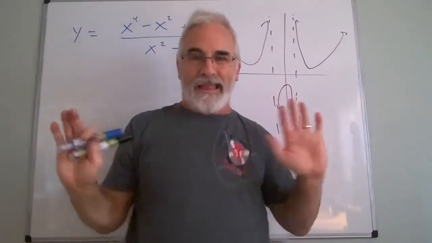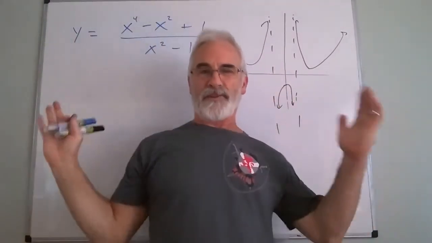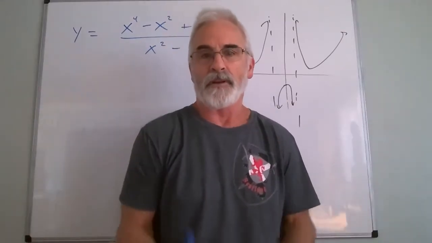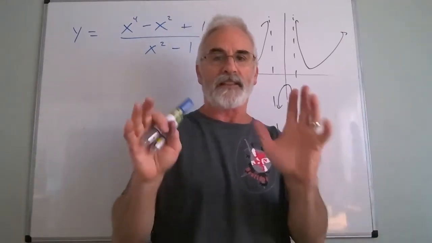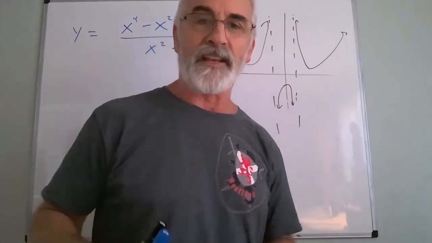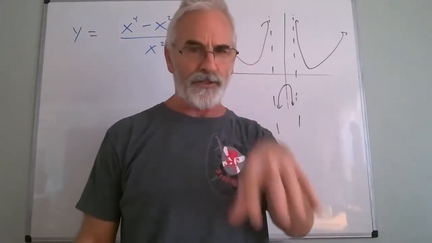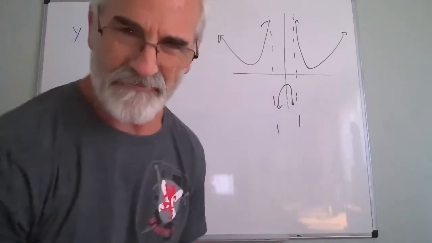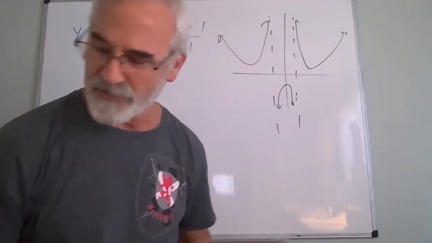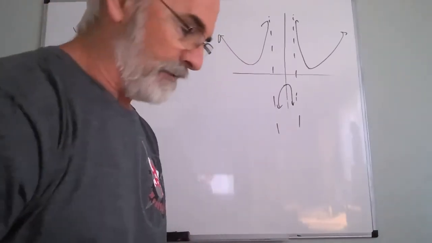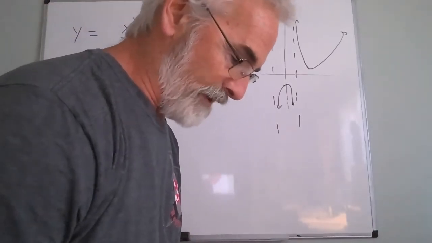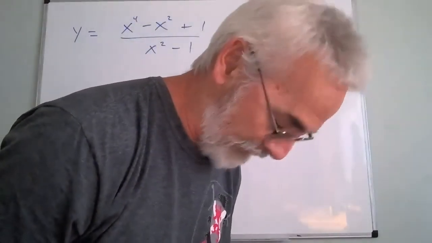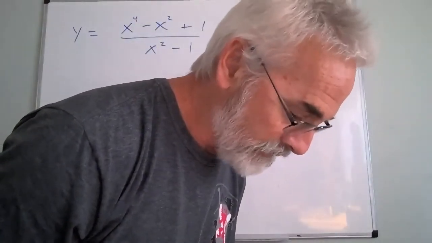Okay, now here's what I'm going to do. I want to step back. I want to get a little bit further away because I want to get a better view. So I'm simply going to change my window. I'm going to make it 10 times bigger. It'd be kind of like saying I'm going to stand on top of a tall building and look down. I'm going to go up into outer space and look down. Not quite outer space, but I'm going to make my window just a little bit wider. So I'm going to go back to window and instead of -10 to 10, I'm going to make it -100 to 100.